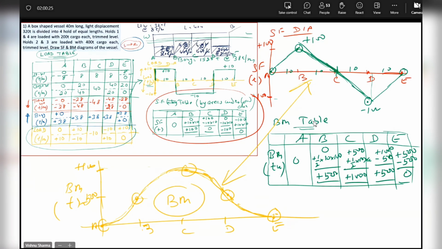This is what I wanted to achieve today, actually. Fortunately, I've been able to achieve it. With this, you'll be able to do at least 3-4 questions from past papers, where the vessel ends up on even keel and weights are trimmed level, uniformly distributed. And there are questions many a time on this. So it's not that questions are not being asked. If you want, you can take a screenshot. If you have missed any page, let me know if you want to take any screenshot from today's discussion on box-shaped vessel, beta.